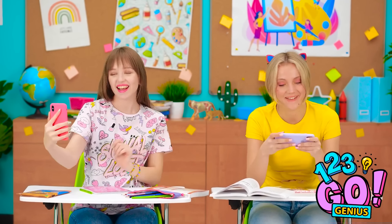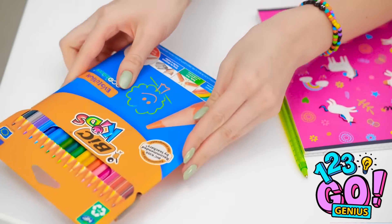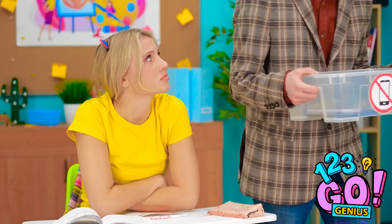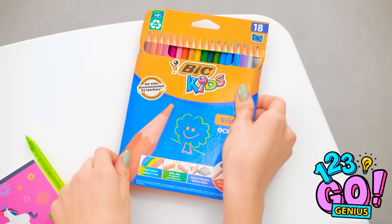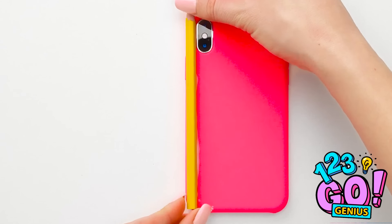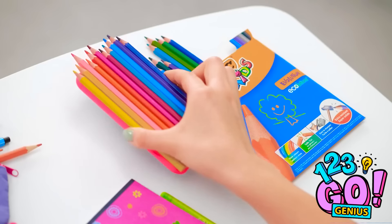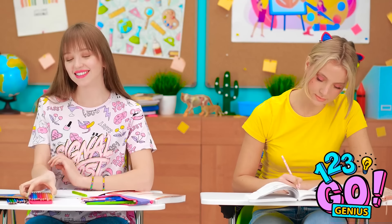Class has never been the same since we all got smartphones — just ask the teachers. It's phone box time. I gotta hide this! You ladies getting any studying done? I'm about to win! I hate it here. Like I wanna read about photosynthesis! If you wanna use your phone, you've gotta be next-level sneaky! The answer was here all along! Face your phone face down and use hot glue to make a line. Keep going all the way down, then stick a colored pencil to it. Perfect — now do it with a bunch more! Now when I take my selfies, I never give myself away — just using my colored pencils. This hack is totally genius!